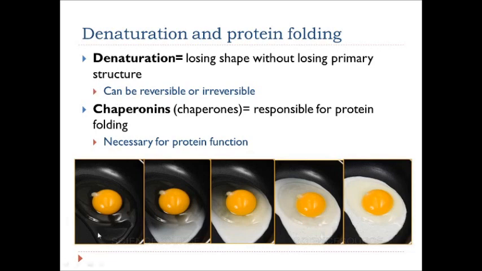And a good example of that is the albumin protein found in egg whites. Once you start to cook the egg, you can see that the protein changes color from clear to white. If you were to leave this egg in the pan, the whiteness of the egg would not return to this clear color. It's permanently changed. So that change, that denaturation of albumin, is irreversible. When the folding of protein occurs, to help keep it in its ideal shape, chaperonins are needed, also known as chaperone proteins. They're absolutely necessary for protein function.